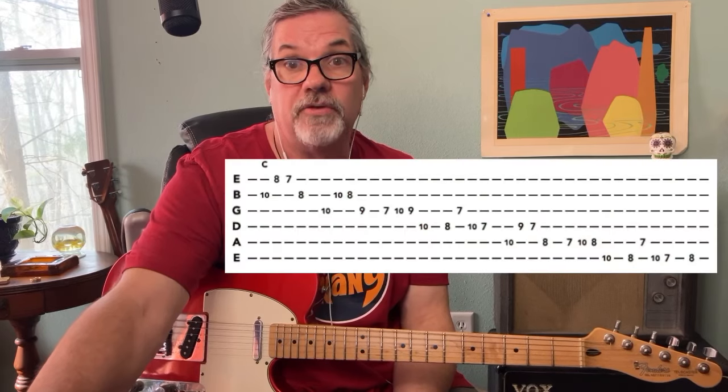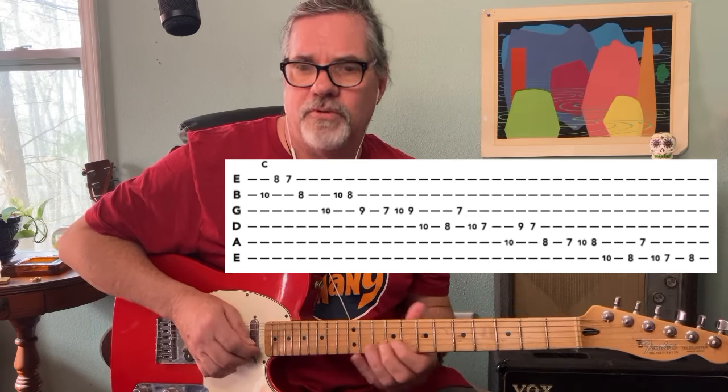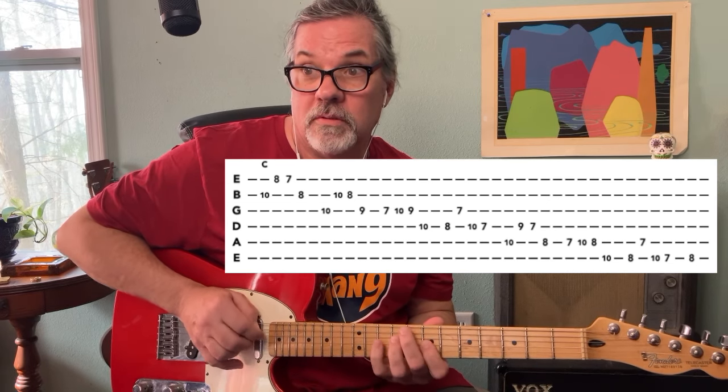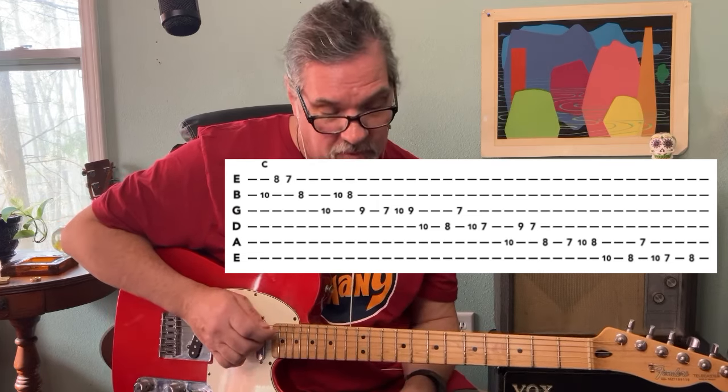So one of the things that I think is, well, real quick, let me show you this descending one. We don't have to go all the way through this. But you want to practice things descending as well. So I did write this out for you. I haven't used this one as much. All right, so I'm a little rusty on that.